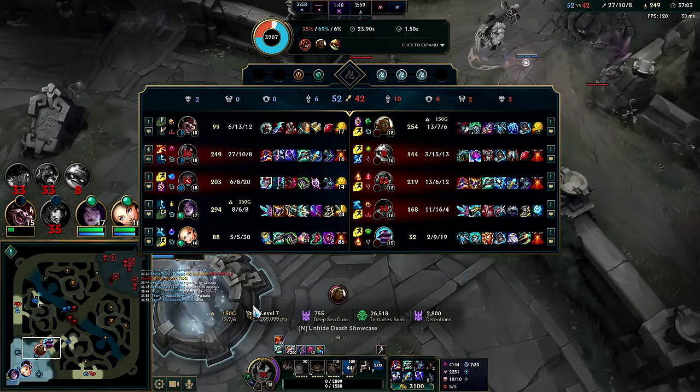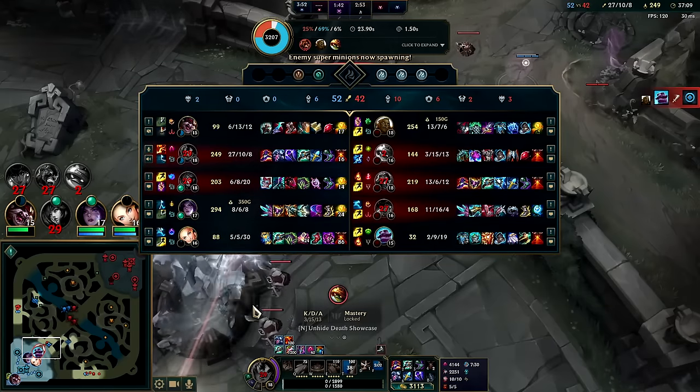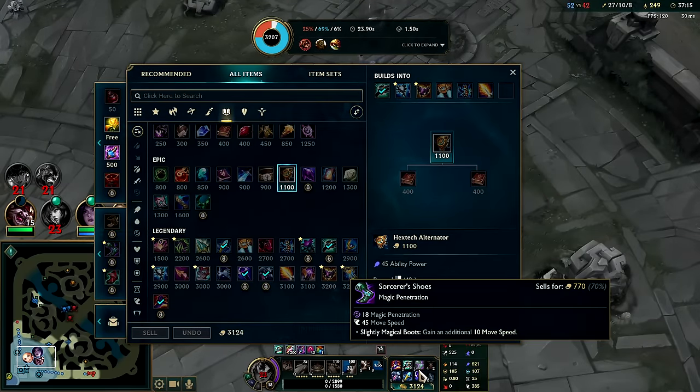Lux just needs Rabadon at this point. Rabadon's going to round off her build. Give her a lot of damage. Rabadon or Void Staff, but ideally Rabadon since she's full mesh. So sell support item for Rabadon essentially.